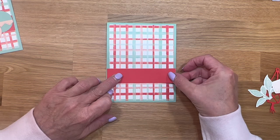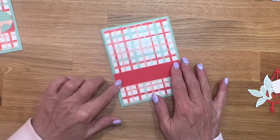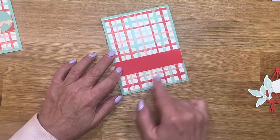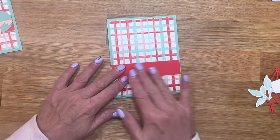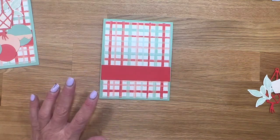I cut the paper at 4, or the Poppy Parade, I should have cut it at 4. So when you get it, it's probably cut at 4 1/4. So you might wanna trim that down so it matches your DSP, because I've already put those together. And sorry about that. Okay, let's take our circles.